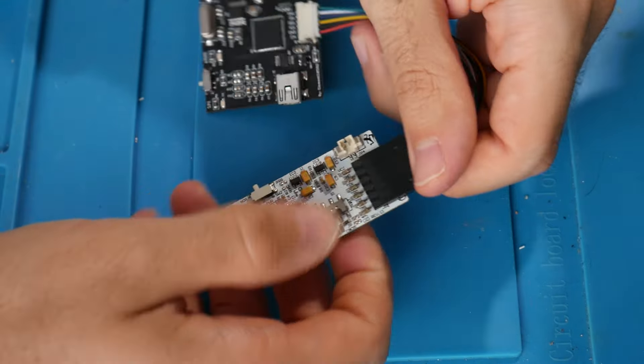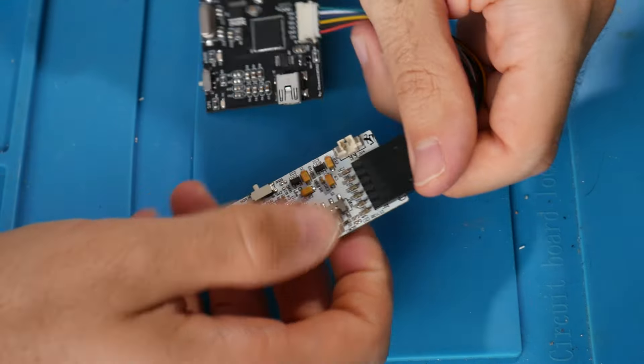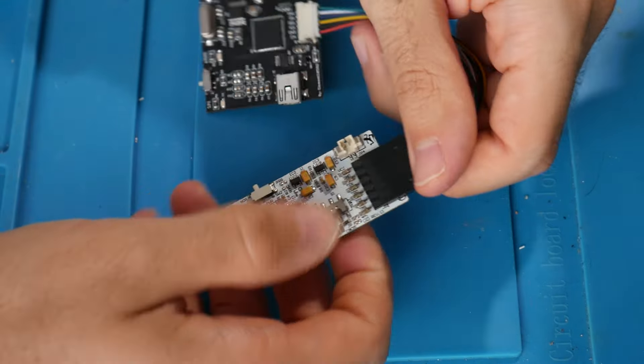Once the CLK point is done, move over to the FT6U1 point on the underside — this is our POST point. Clean it with isopropyl alcohol, apply flux, and tin it with fresh solder. Then flip the motherboard upside down and come to the area near the bottom of the X-clamp to locate the PLL point — be careful, it is small.